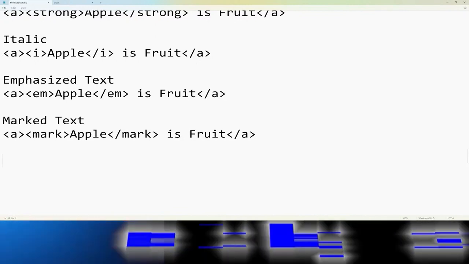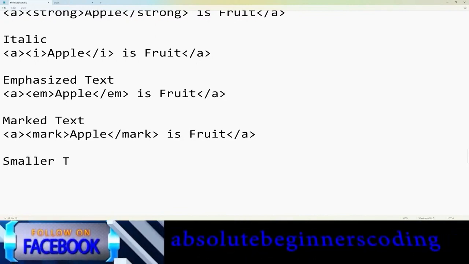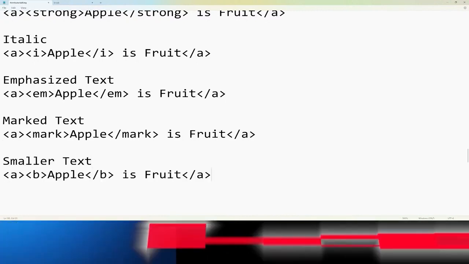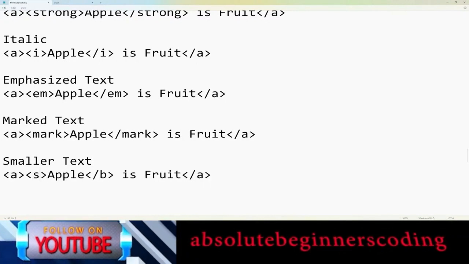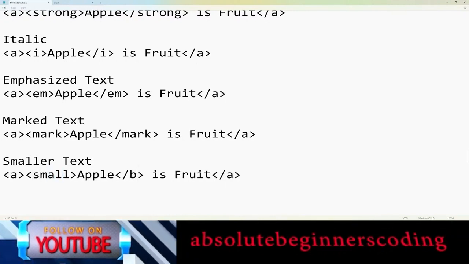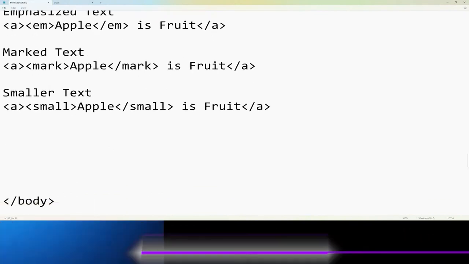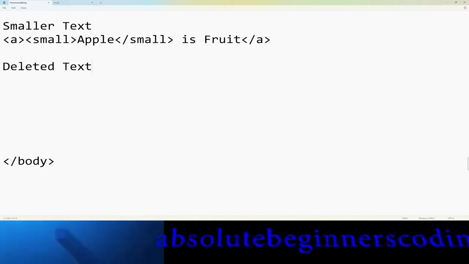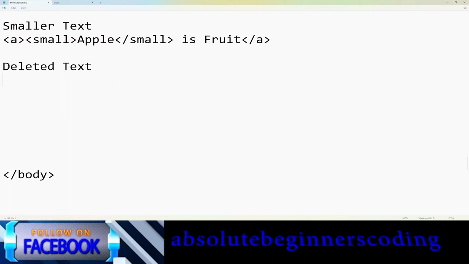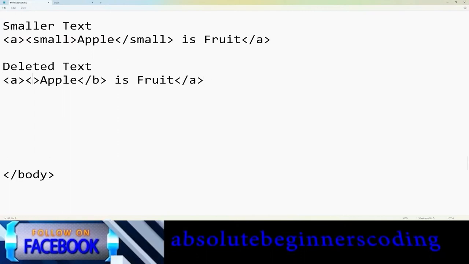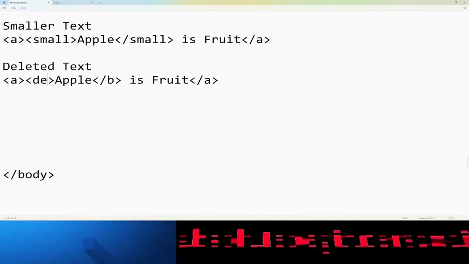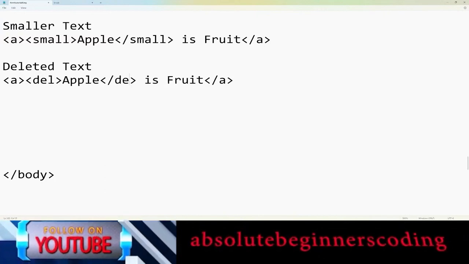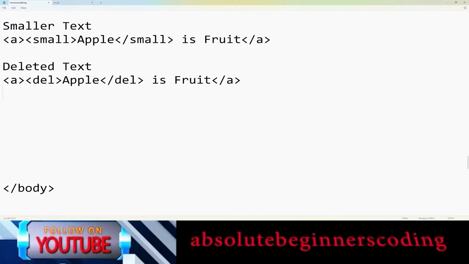The next is smaller text, and the short form is small. Another thing is deleted text, and we have to type del. Del is the command we have to use there.